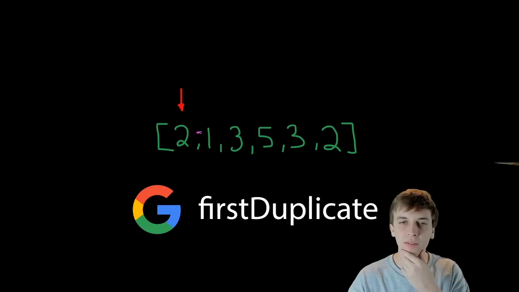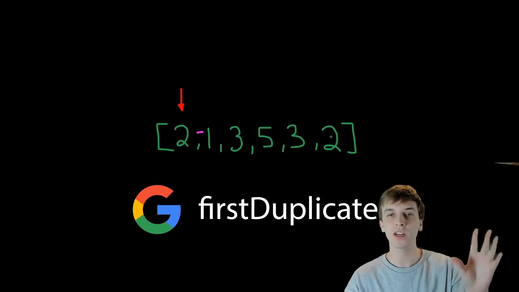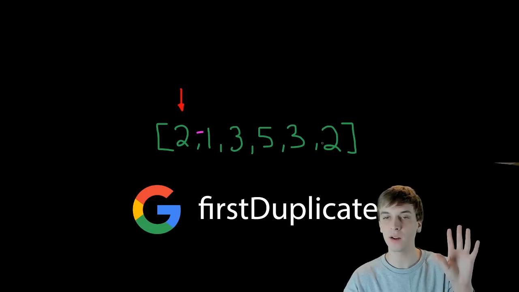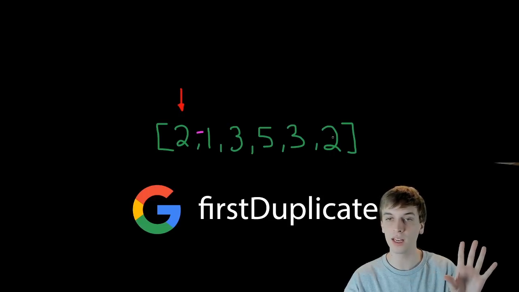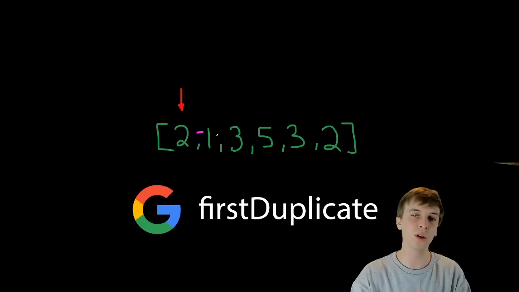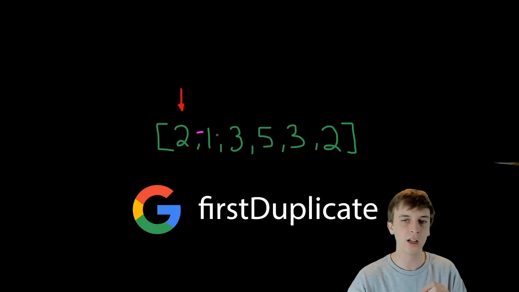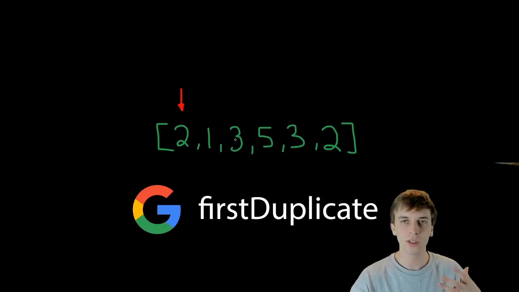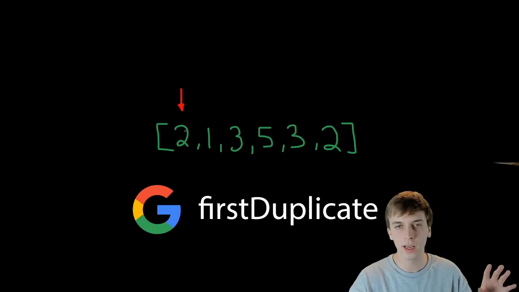And we're going to make that value negative. While we loop through these values, we keep going. The next time we see a 2, we check if the value at index 2 minus 1 is already negative. That's how we know we found our complete duplicate. So let's run through this example here. We see 2, and we're going to look up this current array at index 2.